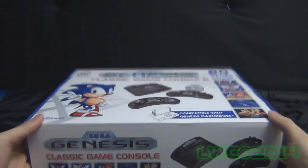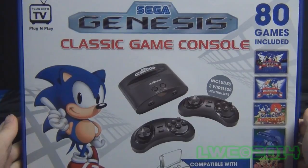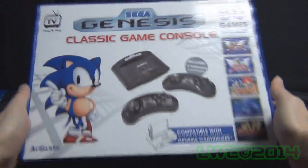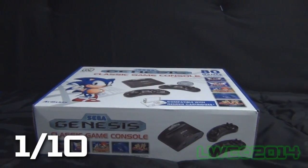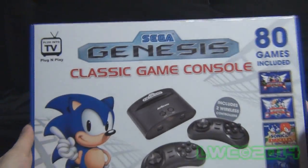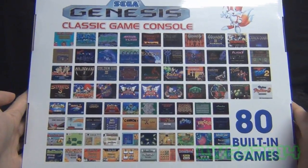Console. I figured I'd drag this video out by talking about the box and what to expect. The box does do a pretty good job of catching your attention, or at least it caught mine. It's well presented. Let's make this fun by scoring it out of 10. 1 point for catching my attention. It says there are 80 built-in games to play. Wow, that already sounds like an amazing deal there. I mean, for $59.99 you get a console and 80 games with it? But what games exactly? Well, looking on the back, it shows in these nice shots of the first 40 games that come with it, and they're pretty good.